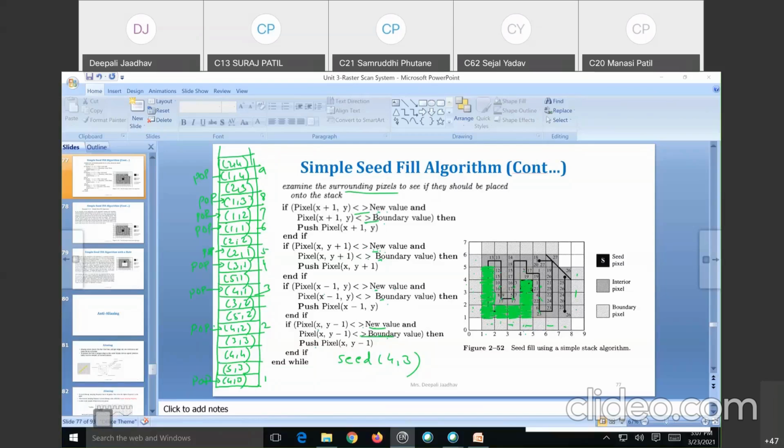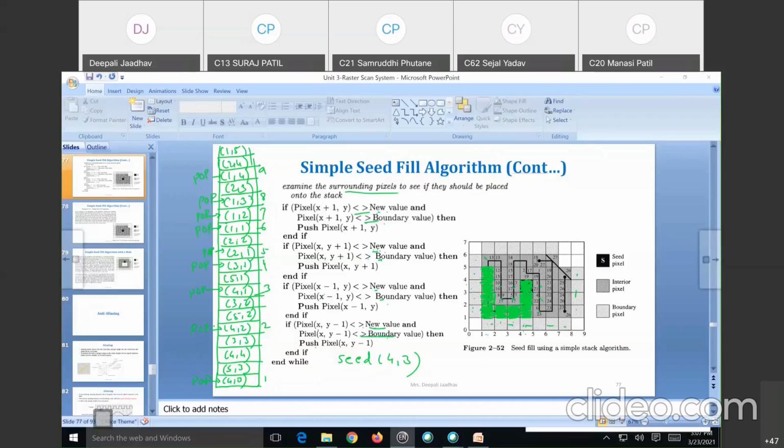What is its up? 1 comma 5. So 1 comma 5 is not equal to the new value, not equal to the boundary value, and not on the stack, so push it onto the stack. Its left is the boundary value, and its bottom is already the new value, polygon value, so not necessary to push onto the stack.